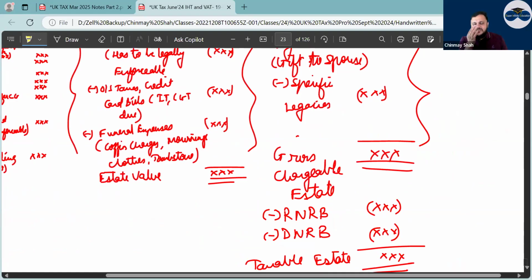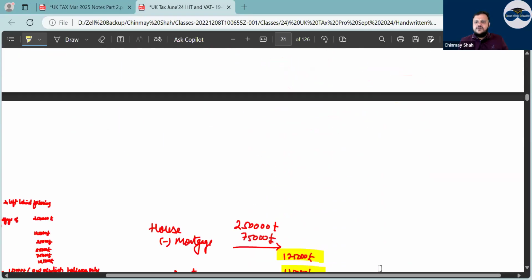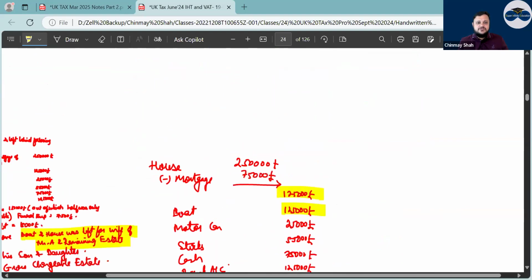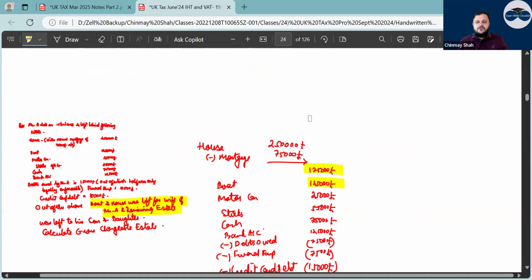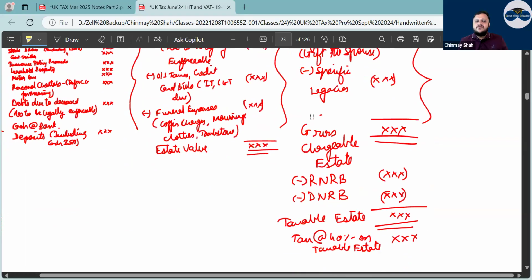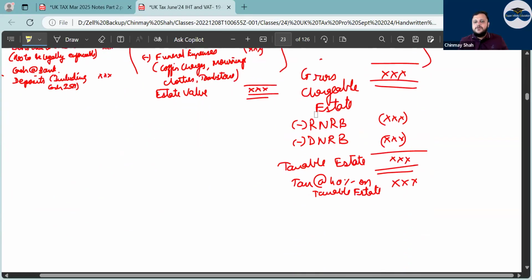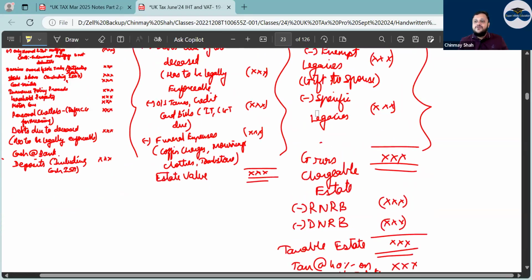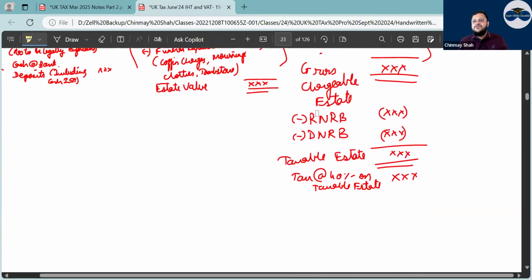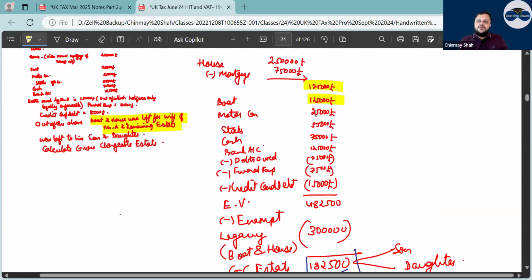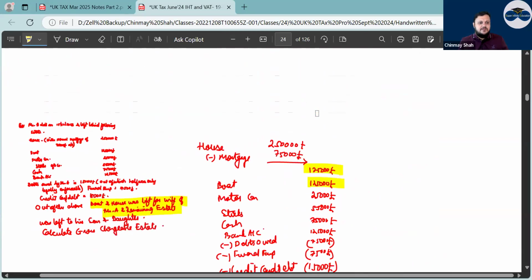What is RNRB? Resident nil rate band. That means if in your death estate there is any residence that you are gifting to your successors, right? To your successors, that is your son, nephew. Nephew is also a successor. Okay. Over and above that, you will get a death nil rate band, correct? Then you have the taxable estate, on that 40%, and tax payable not by the donor, because the donor has died, but by the donee, 6 months from the end of the month in which the person dies, correct?